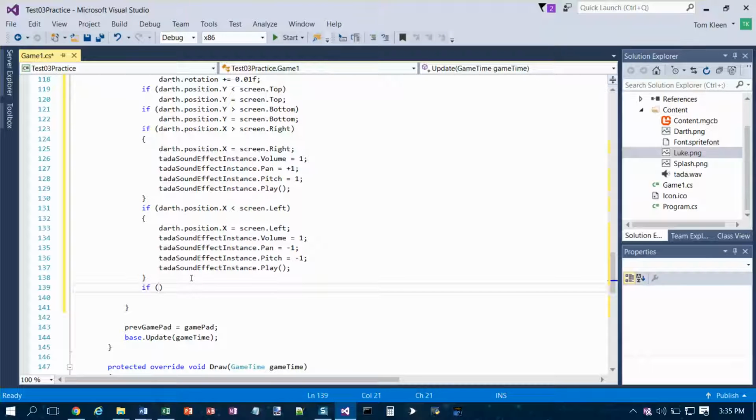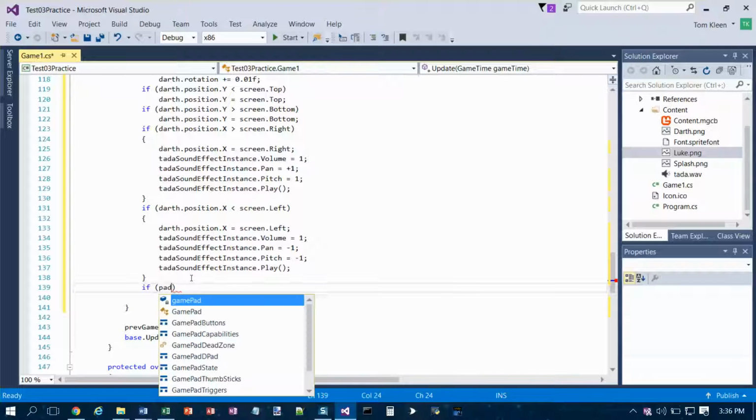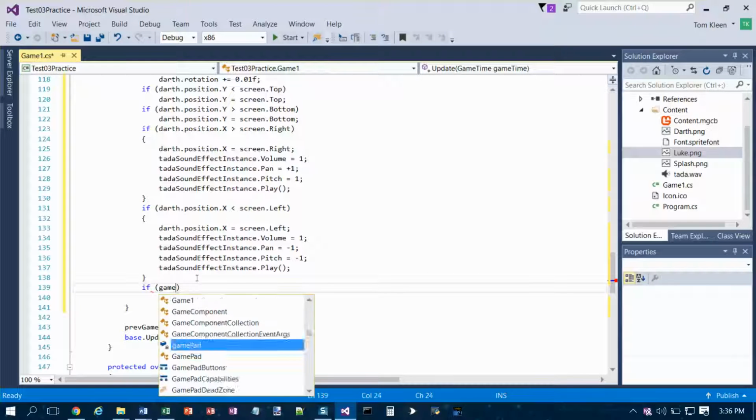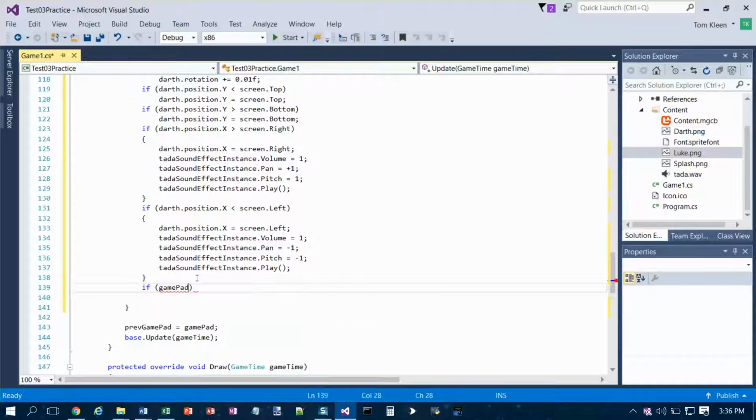and if they press the right trigger, so gamepad, and it's gamepad. If gamepad dot triggers dot right is greater than 0, then they have pressed it. And I want to just be on the transition from being greater than 0 to being 0.